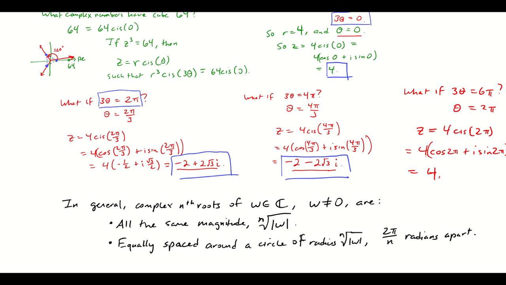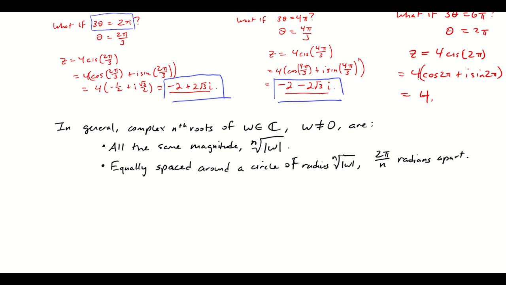So this gives us a general strategy for finding complex nth roots of a given complex number. What this means is that you can answer questions that maybe you wouldn't have been able to answer so efficiently before. For example, what are the complex square roots of i? You know that i is equal to the square root of -1, but maybe you've never thought about what are the complex square roots of i. Is there even such a thing?